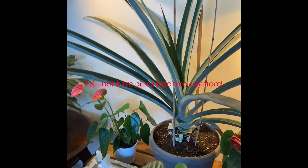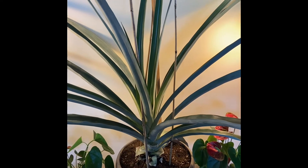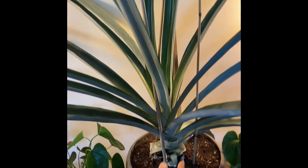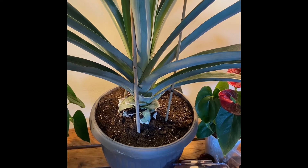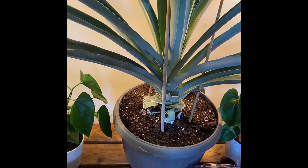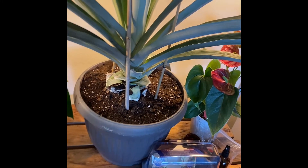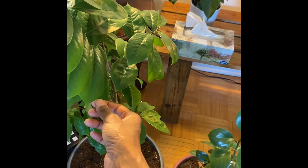Right here is my pineapple plant that I planted almost two years ago. I cut the bottom part off a pineapple, put it in water until it started to grow roots, left it in there for a while, then transplanted it into a smaller container, then into a bigger one, and then into this container just two or three days ago. I also transplanted the others three days ago too.